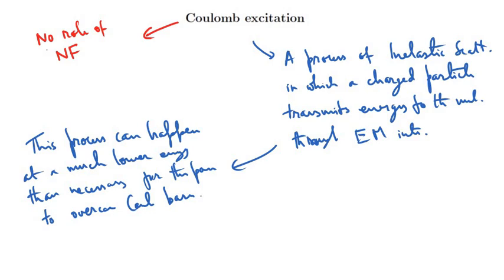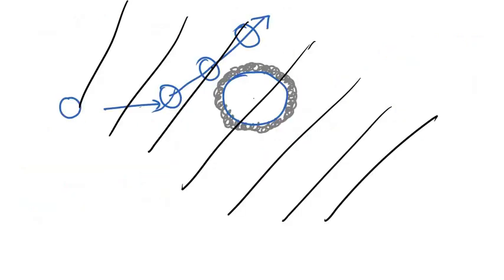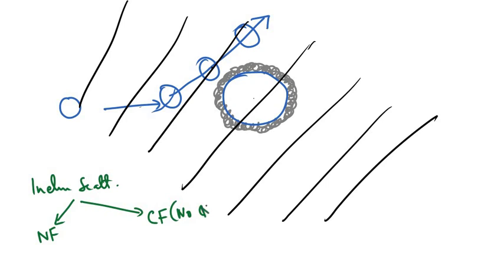Okay, so basically what we are talking about here is inelastic scattering. Normally I have been talking about inelastic scattering as a result of nuclear force, but this is inelastic scattering as a result of Coulomb force, no nuclear force. Okay, and this inelastic scattering, which happens as a result of Coulomb force, no nuclear force, is known as Coulomb excitation. Okay, so this is the basic idea.